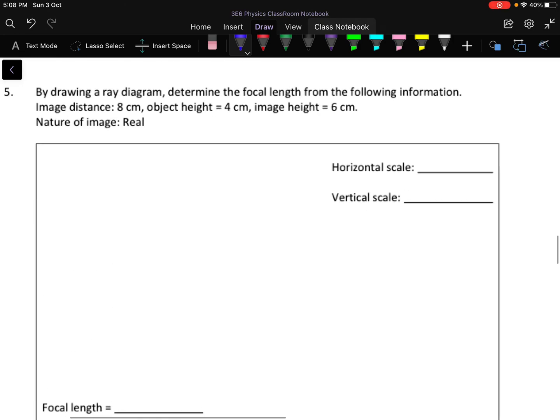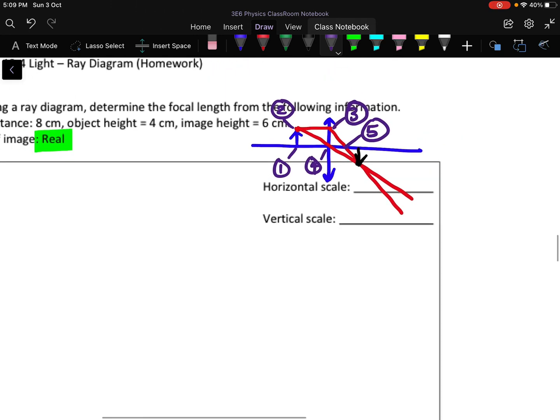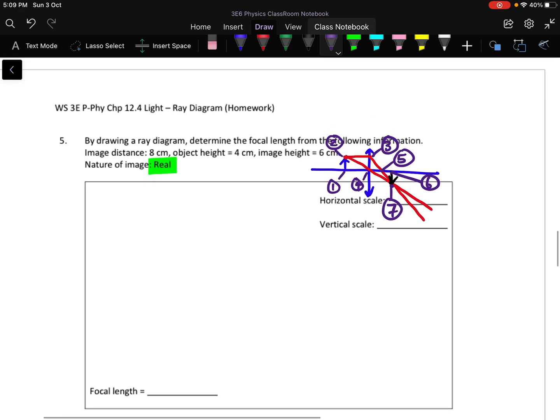Okay, so I found one with nothing given. First, always ask yourself what type of template you need. Real template, quickly sketch. Find space, sketch it. So you sketch, and then you have this. Once you sketch, label it 1, 2, 3, 4, 5, 6, 7. You will notice that it is always 7 points.